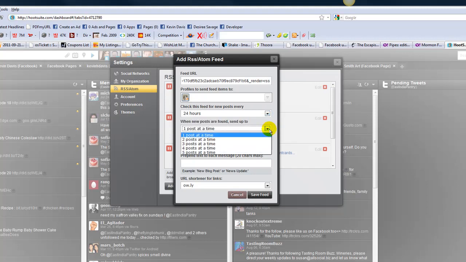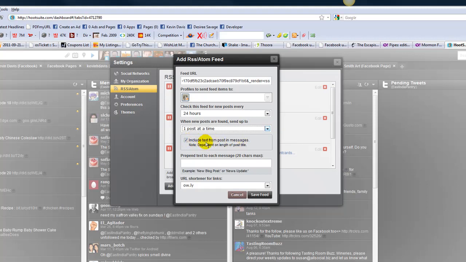And then it gives you a choice of how many posts at a time you want to post. In my case, when I set this up, I set it up for 3 hours and I said one post at a time. It looks like these fan pages are being updated very frequently. So I think there's going to be a lot of content out there. So I've chosen to post more frequently.